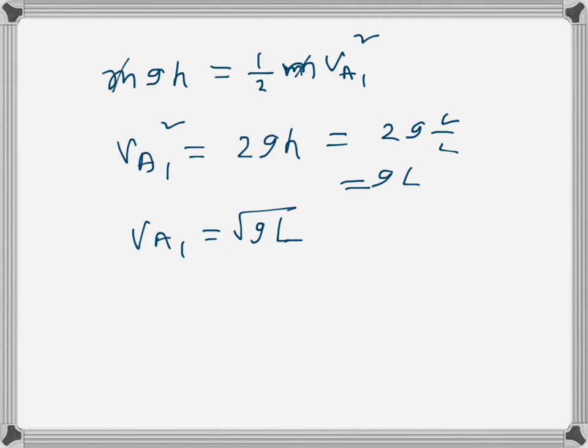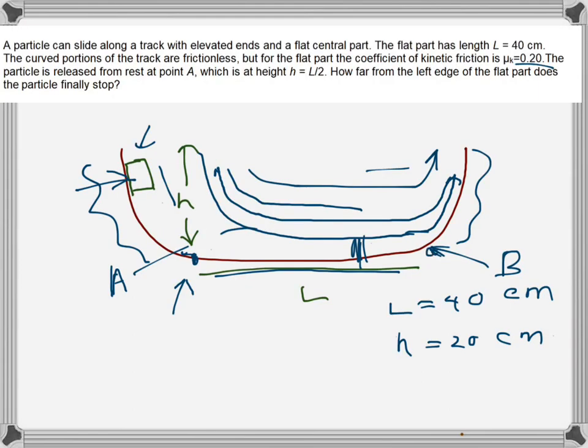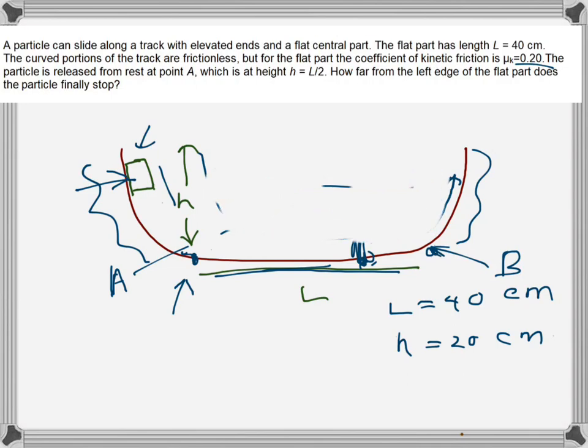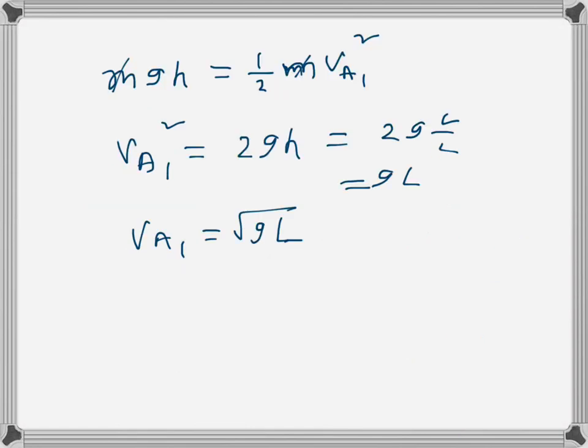Now what we need to find is whether this reaches point B or stops somewhere before that. It has already become a bit clumsy, so I will erase this part a little bit. So that's H there. We need to find out whether it reaches B, so we have to find the velocity at B. If it doesn't reach point B, the velocity will be imaginary, so we won't get a real value, which will show that it has stopped before.